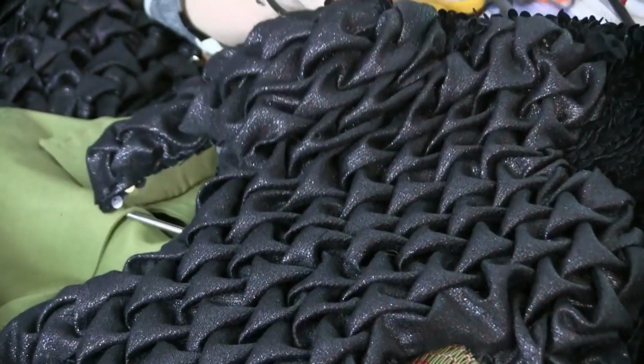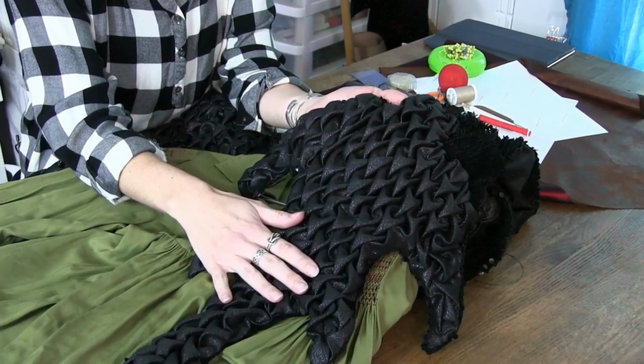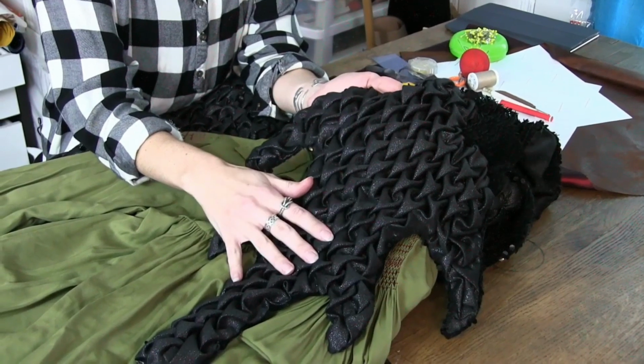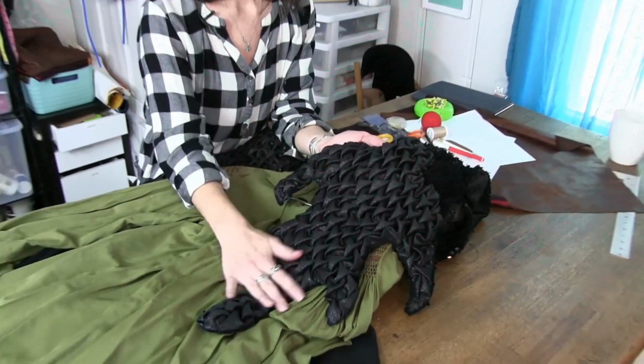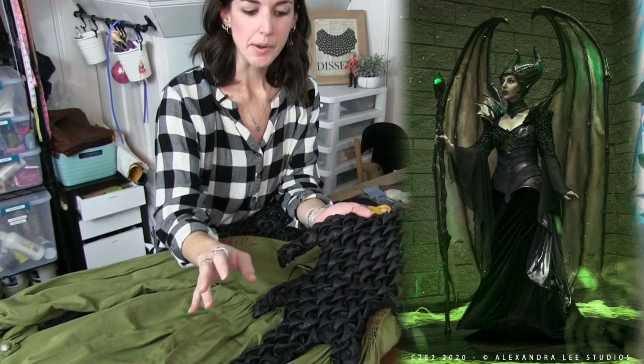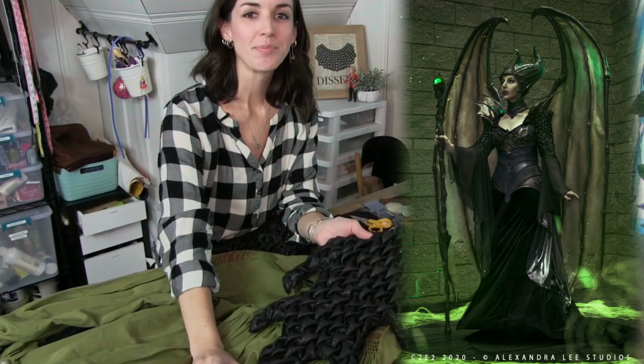And there's a couple different kinds. This is called arrow smocking, and I think Tock is going to be doing an example of this today, and I'm going to be doing a slightly different one called the bones pattern. There's lots of different kinds of smocking, and we're excited to show you a couple different options of what you can use on your own project. Okay, so Maggie has picked out two different fabrics as well as two different techniques of smocking. So which one are we going to be working on first? So we are going to be doing the arrow smocking first.